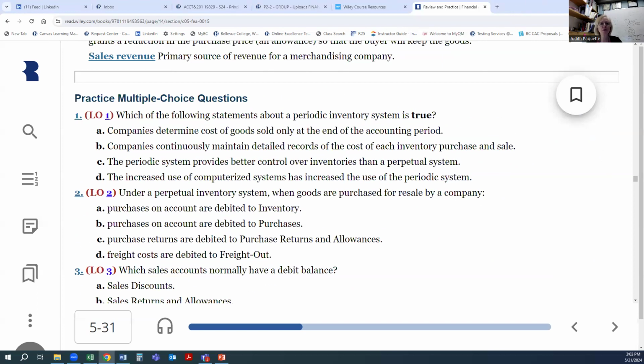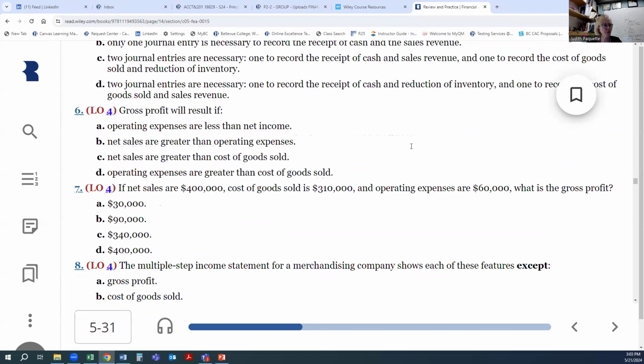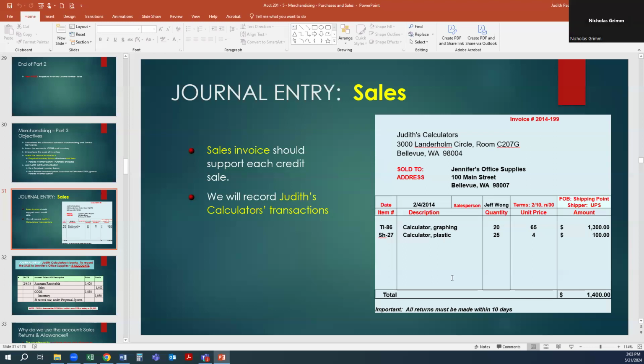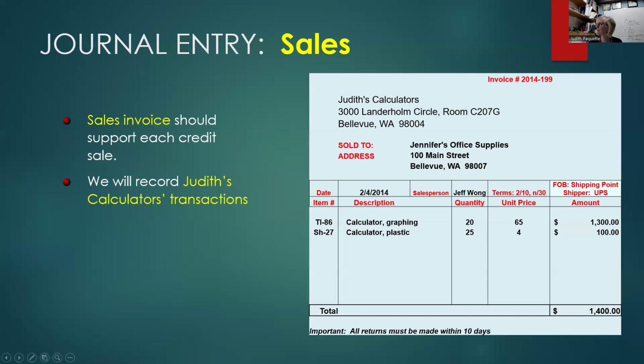All right. So let's see if we can do some journal entries. Do you want to do a practice journal entry, or do you want to keep going? I would like to keep going, but I'm on a little bit of a time crunch. No worries. Let's do the sales. Do you want to go over the perpetual sales? Yeah, sure. Okay. So again, this is another tricky part of chapter 5.